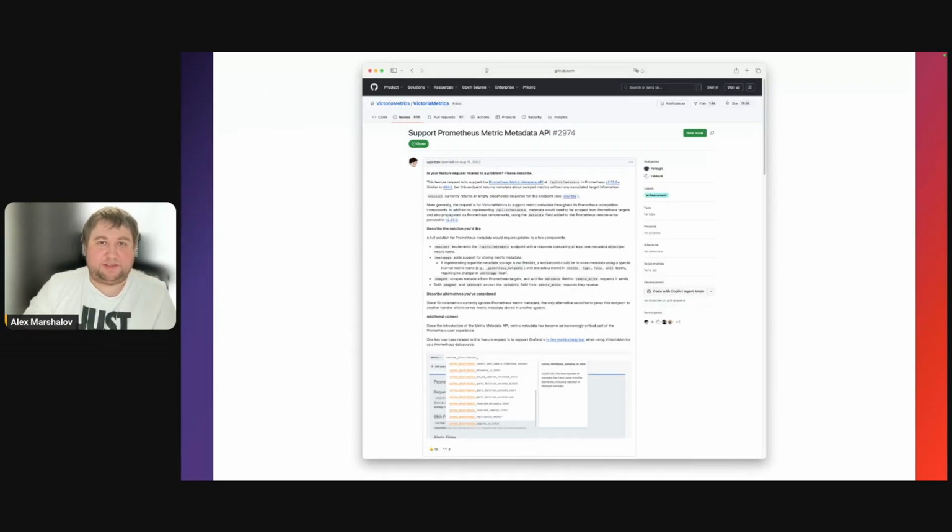I hope this can be dropped out and everything will work after implementing this functionality. As far as I know, it's already in progress, and this feature will be really helpful for AI functionality, because right now AI works really well with known metrics because it has some internal knowledge about open source and popular metrics. But if you have your own internal product with some metrics, it may not work well. This issue should improve this situation.